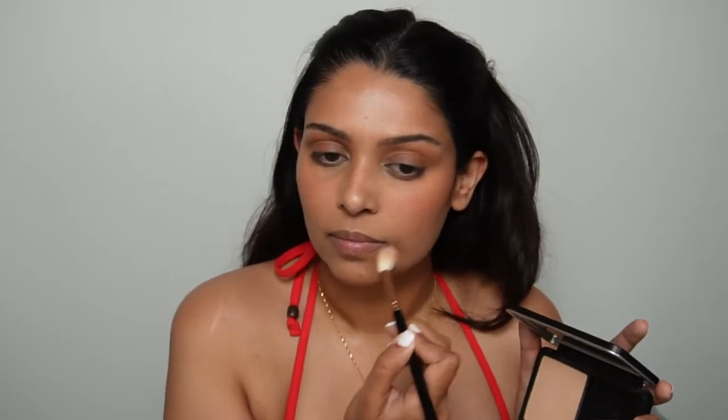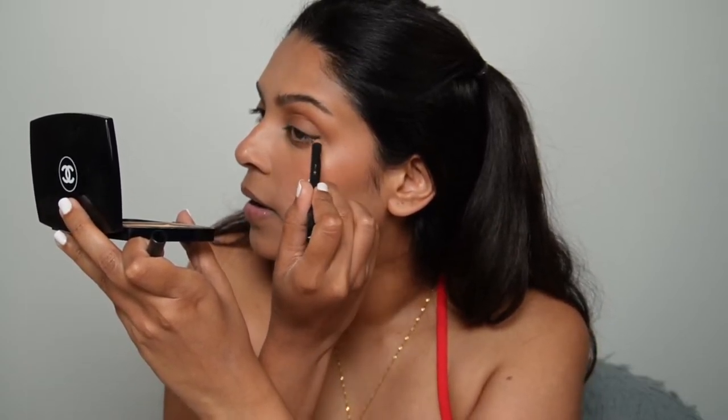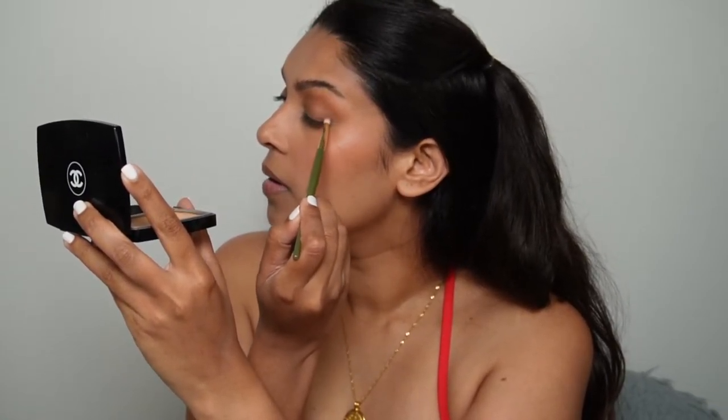I'm using an Infinite Sand pencil just on my lower waterline of both eyes. I'm going to take a little bit of this Make Up For Ever powder and skim it over the areas I want to set. You can also take a little of this over your blush if you feel you went in with too much — it gives a little more coverage and mattifies the makeup slightly. I'll use a little of this gold pencil just in my outer corner to add a tiny blended wing, and I'll use a brush to blend it out quickly — it gives the eyes the tiniest bit of shape.